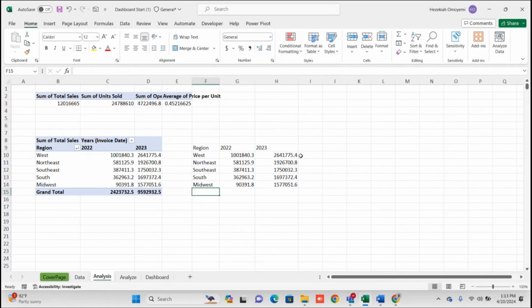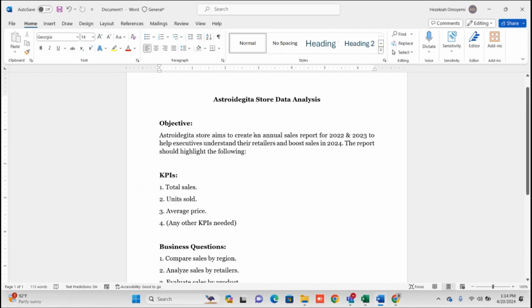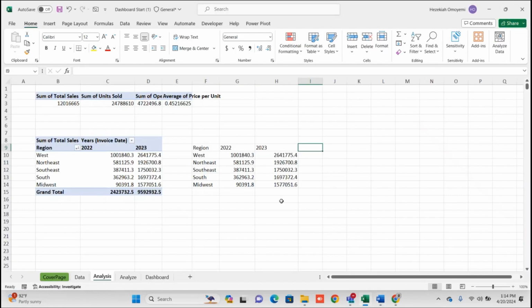All right. So let's look at the variance now. What is the variance? Because we are trying to compare the 2022 and 2023 sales. Well, we can simply use the variance. The variance is just the difference between the 2 years.